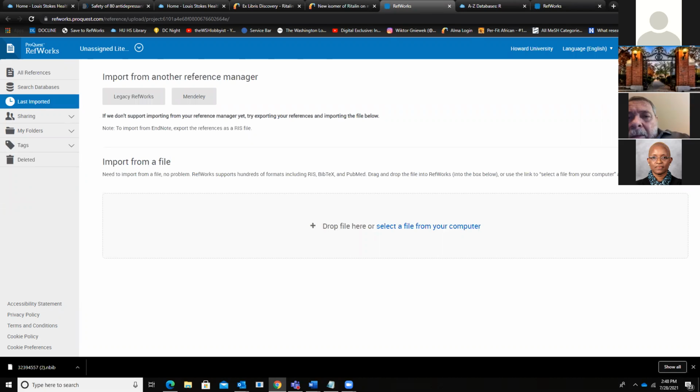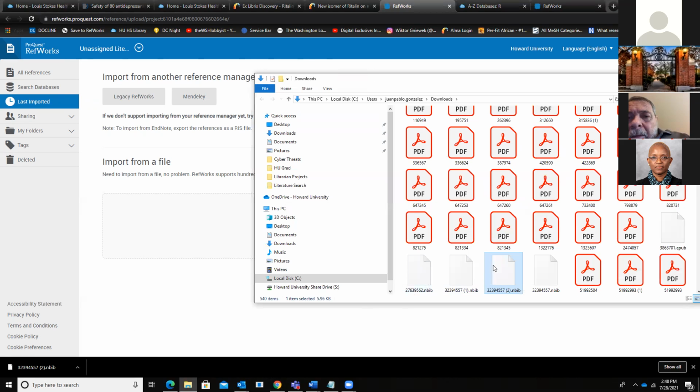You can either scan your computer for the file or you can drop the file there. I recommend just dropping the file there because the files are typically saved with their PubMed ID numbers, and once you go into your computer to try to locate that, it's problematic. It takes forever. So if you go down to the bottom of your page here, it typically has a space where it's been downloaded. You can click this button and go to show in folder. Once you see it in the folder, pull it out, drag it over.